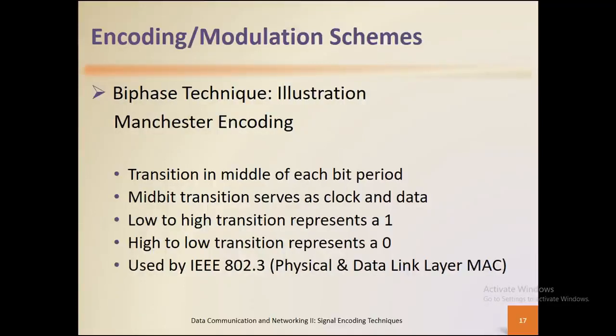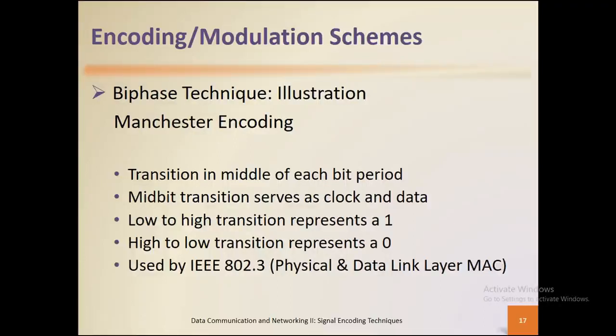For the Manchester encoding, you notice the signal actually transitions in the middle of the various bits, and there's a reason why that is done. Midway transition serves as a clock. Exactly. So this is the reason why they do serve as a clock, clocking or synchronization of the transmission with reference to data being passed through a medium.